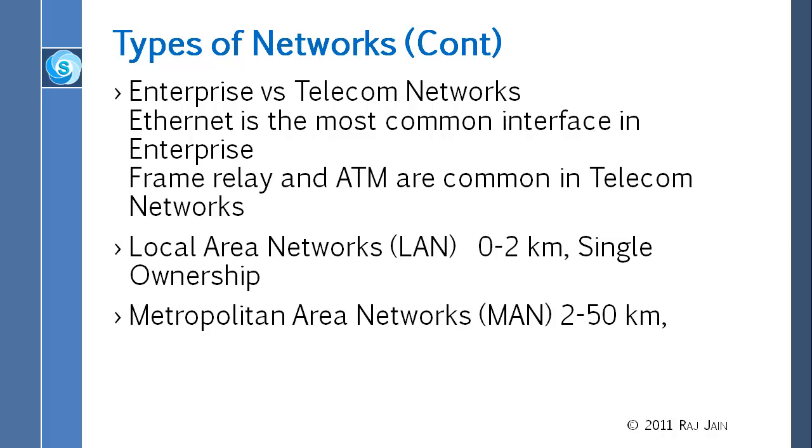Because 10 years ago, when we used to teach the same course, we used to say Ethernet is a LAN technology. Today it is not. Today Ethernet is used even for MANs and for WANs. But that Ethernet which is used for WAN is owned by the phone company. The Ethernet that is used for LAN is owned by the organization. For example, WASU or your own home, you have Ethernet, you own that Ethernet. But the Ethernet which comes from the phone company is for everybody else.